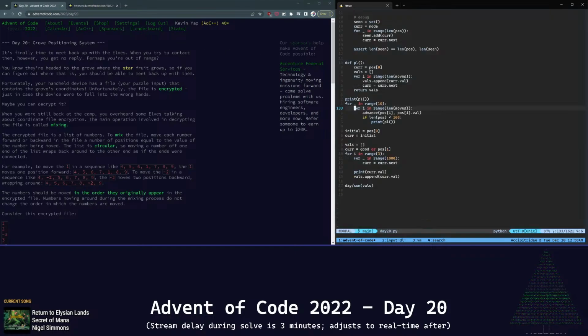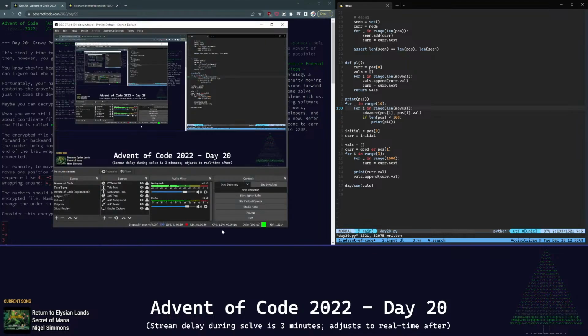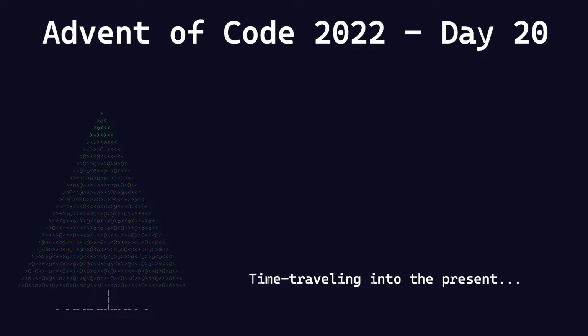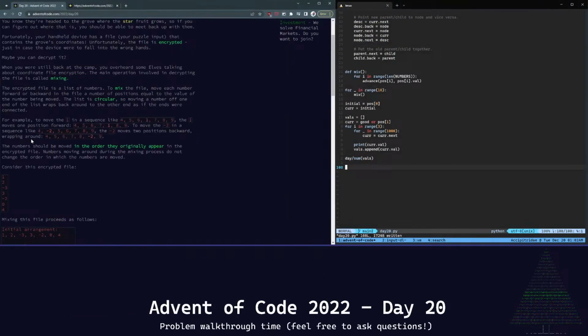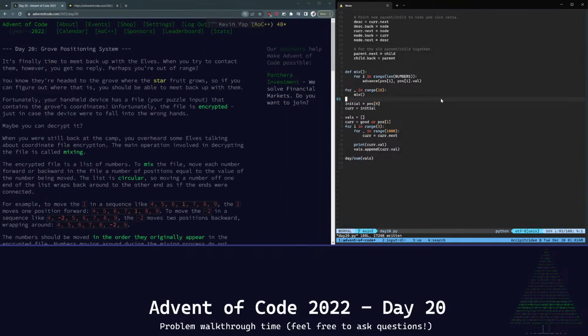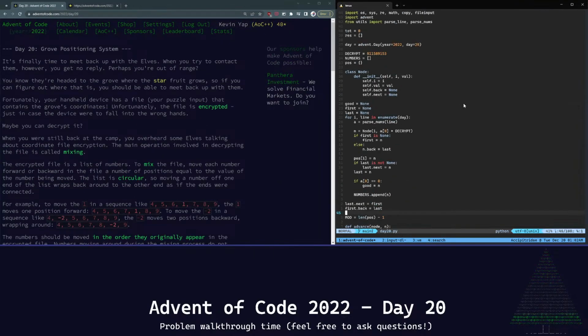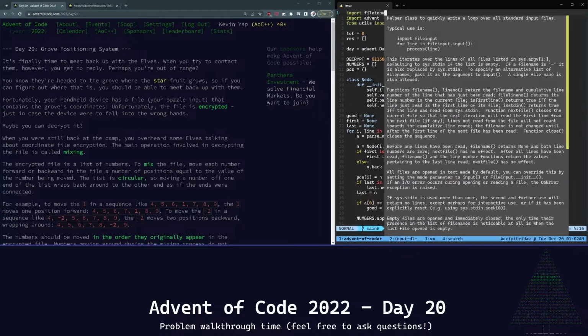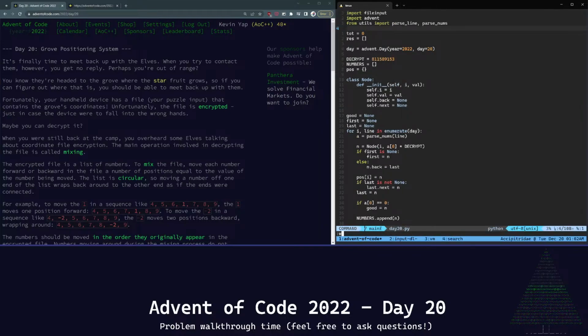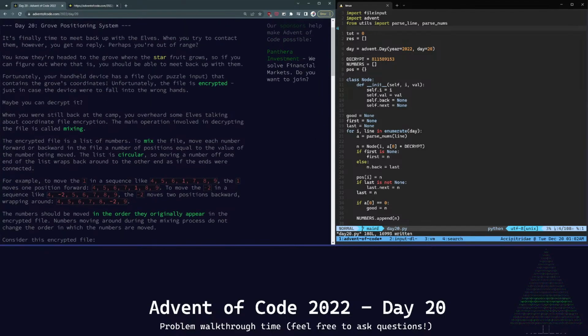Yeah, we spent so much time on this problem, which was actually pretty straightforward, but we will go through it nonetheless. I wonder if I clicked this button too early and it's going to override what actually got streamed, but we can jump back into this and explain the problem. So, Grove positioning system. Let's get rid of the things we don't need. I think I understood this question off the bat, but wrote way too buggy of an implementation.